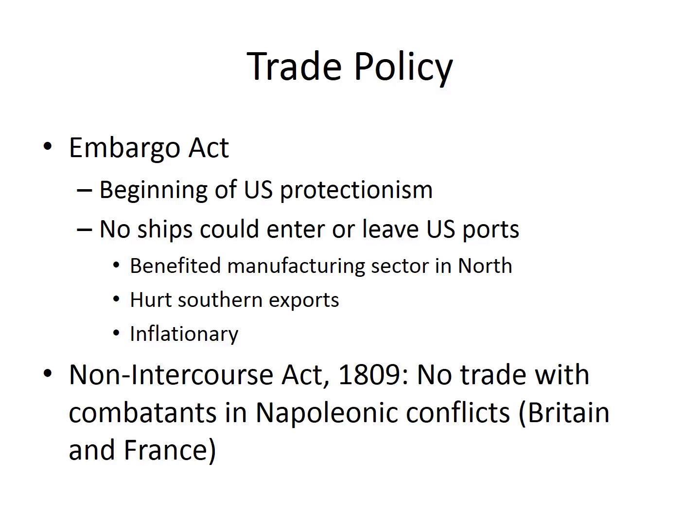So as a result, demand for southern products collapses, because now demand for southern products, principally at this point cotton, the only demand for it is going to be from the manufacturing interests in the United States. And so the manufacturing interests in the United States become, in a certain sense, monopsonistic. They become the only buyer, and therefore they can set prices.